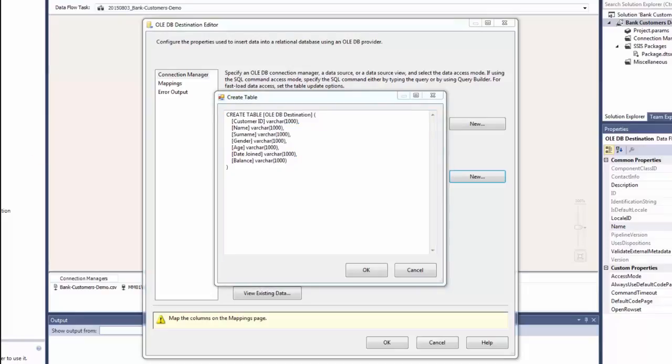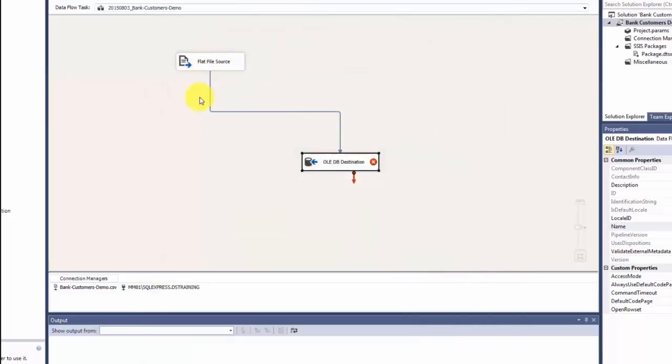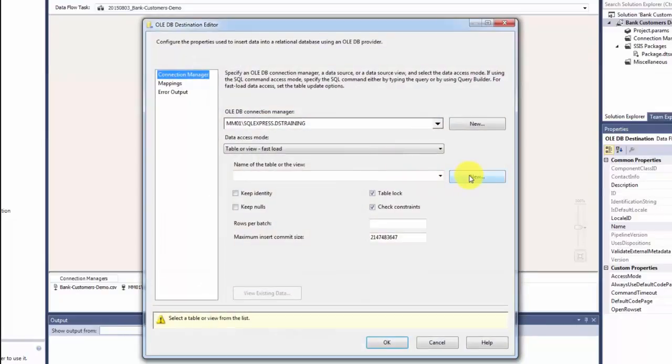But how did SSIS know what columns you need and what size they should have? Well, SSIS knows this because of the blue arrow that connects your flat file source and the OLEDB destination. The blue arrow is telling SSIS that this table in the database will be used to store the data coming from that flat file source. Therefore, SSIS knows how the table should be structured. This can be very handy and save you lots of time when you're dealing with large tables with hundreds of columns. Let's go back to our table creation menu.